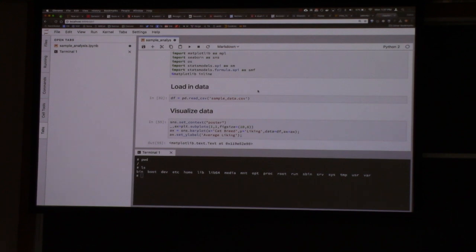Personally, what I like to do a lot, and I know that OSF supports rendering Jupyter notebooks now too, is this: typically, if I'm publishing a paper, I'll have a preprint up there with data and a notebook to reproduce most of the analyses or generate the figures in the paper. Then folks can just see the code and how it works with all the data without having to download or install everything, which is super, super handy.